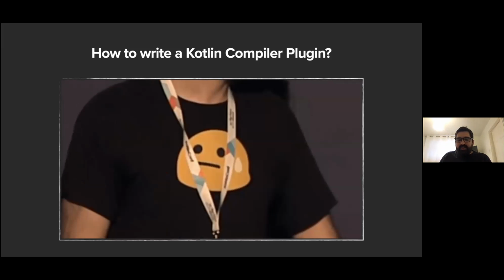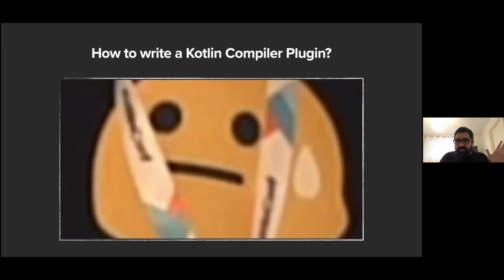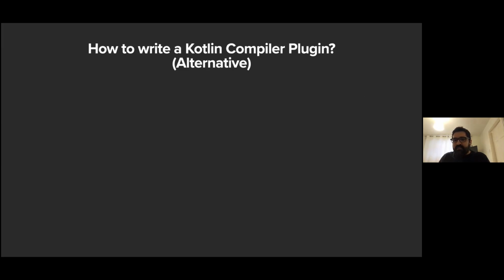But in the end, if you decide that you want to learn this, and you take the time, and you succeed, then your Kotlin compiler plugin will only work for Java, because you essentially have written some Java compile code. So let's try to see if there's an alternative that saves us this part of ASM instructions.